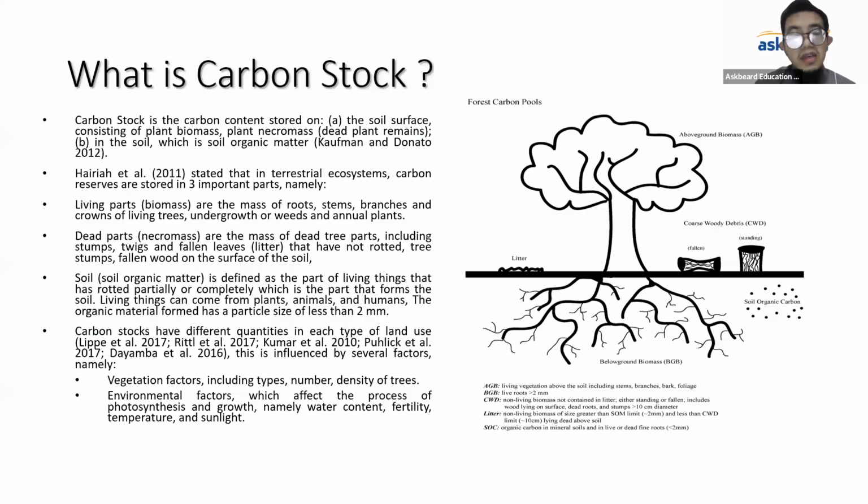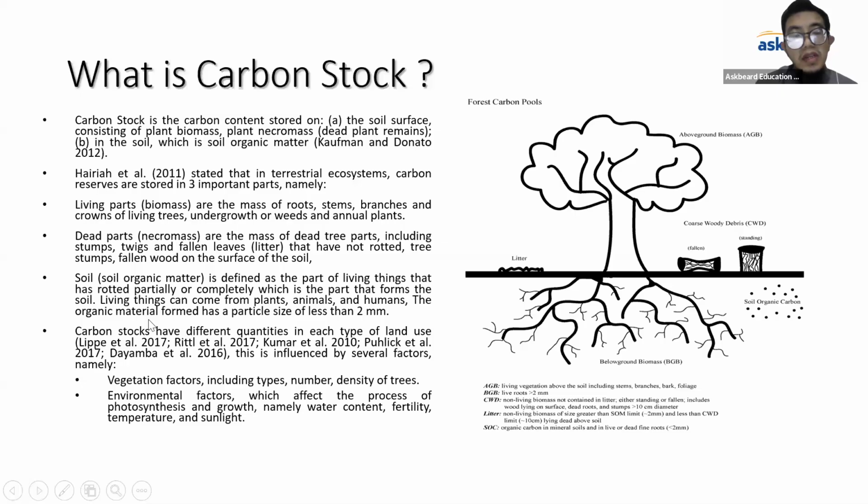Now, if we talk about the carbon stock, it is the carbon stored on the soil surface and also in the soil. Usually, if we take the data from remote sensing, remote sensing only provides above the soil surface, or what we know as above ground biomass carbon stock, because it is so hard to get the below soil carbon stock.